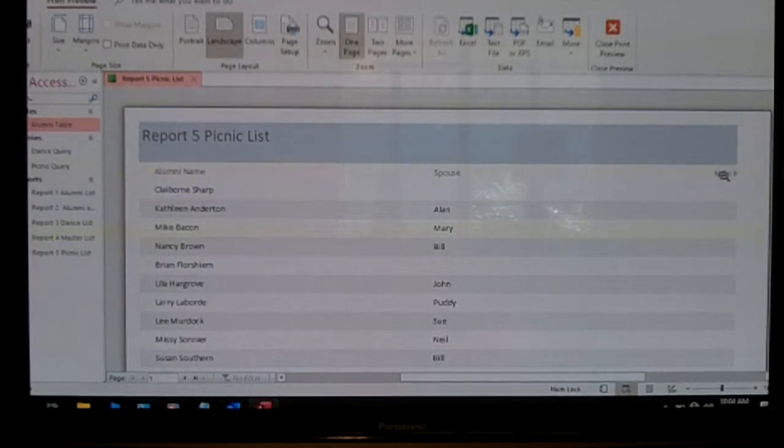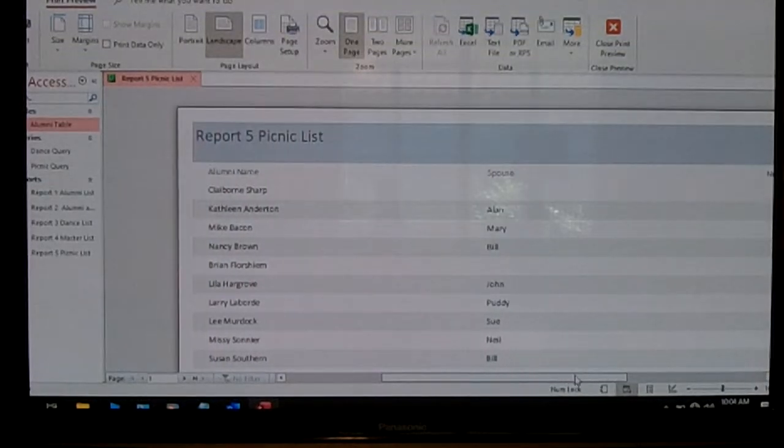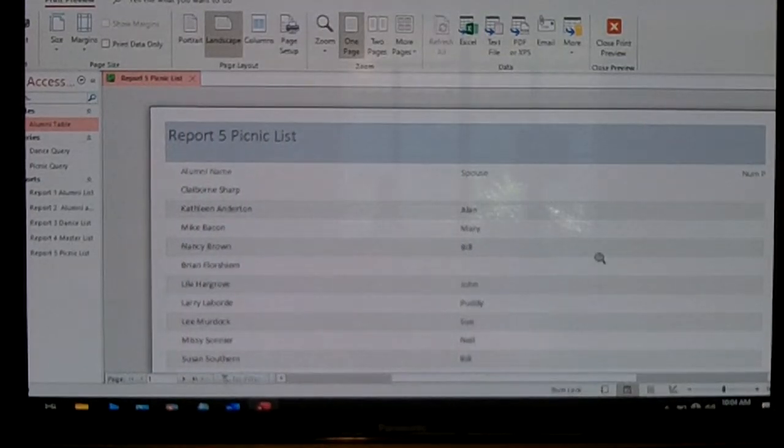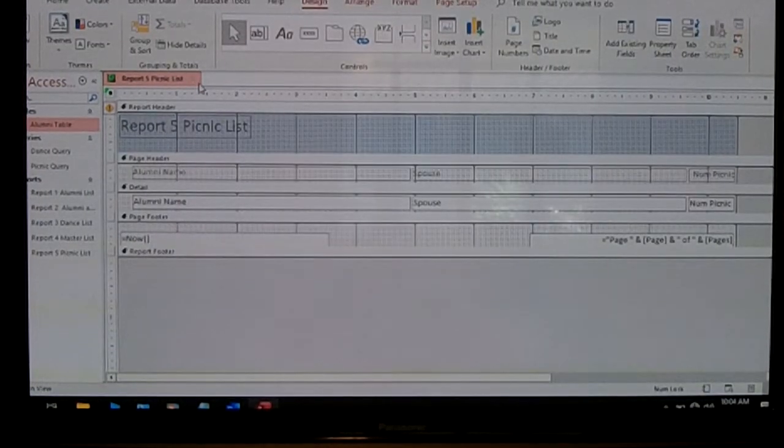And I say, don't worry if num picnic is truncated off, whatever. I'm not worried about that. And then we can close print preview and exit there.